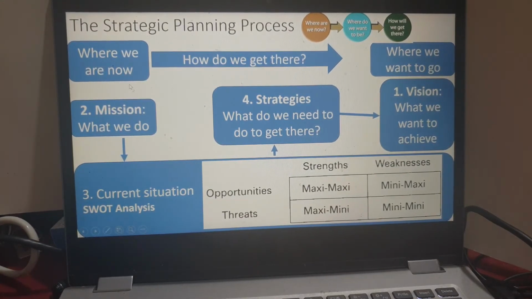Because the SWOT will carry you through analyzing the situation, internal and external, and that is what will make you generate the strategies. Many times we see strategic plans with the SWOT, but the SWOT is not analyzed. The SWOT has just been listing of the SWOT. And when you go to the strategies that we are implementing, not related at all to the SWOT, this may not make you arrive at that vision easily.